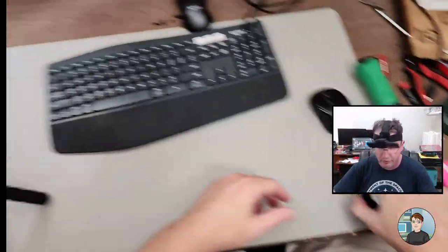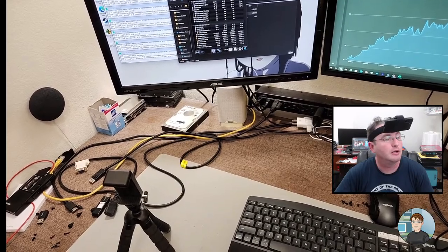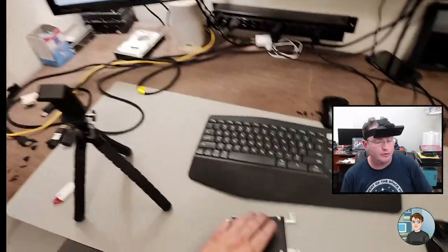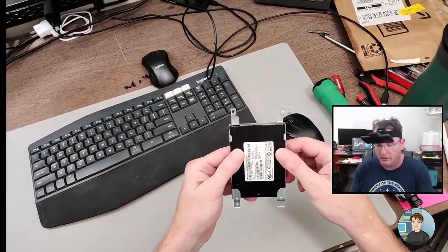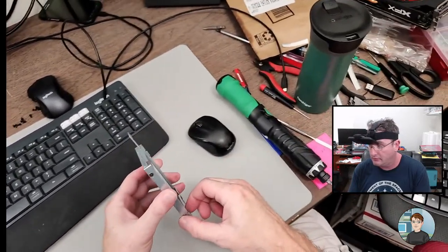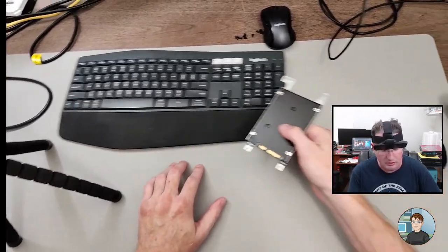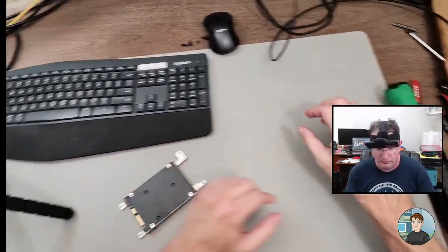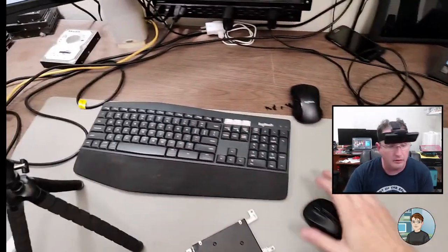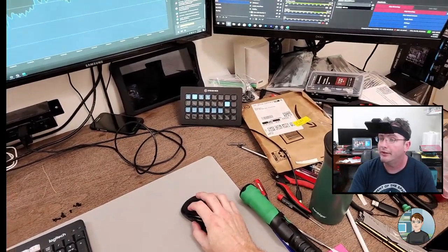Diagnostic computer coming up. Still hasn't blue screened, and this is with the original RAM. So with the new RAM, one of them could be failing, or it could be a weird compatibility issue. It's kind of hard to say. Or it may just not have blue screened yet. Maybe it'll blue screen here in a little bit.